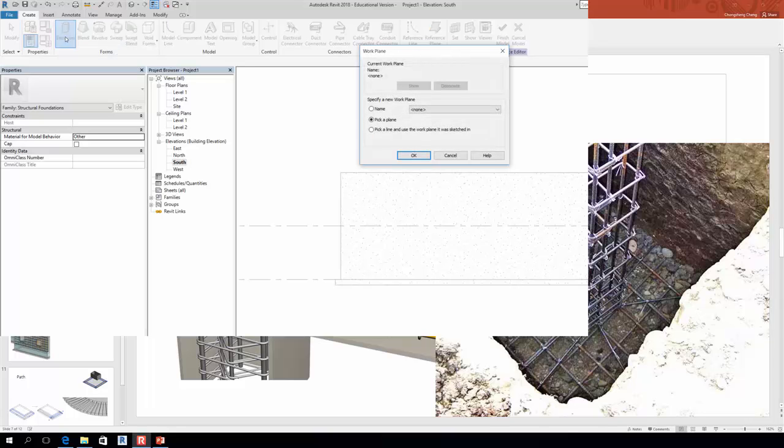So if we want to create by extrusion, we first have to draw a profile of the footing, right? You're given 3 choices, and to determine which one you're going to use, first of all, think about it: you're going to draw a profile, and you're going to want to know which surface you're going to draw your profile on. You're going to need a surface parallel to what you see, right?